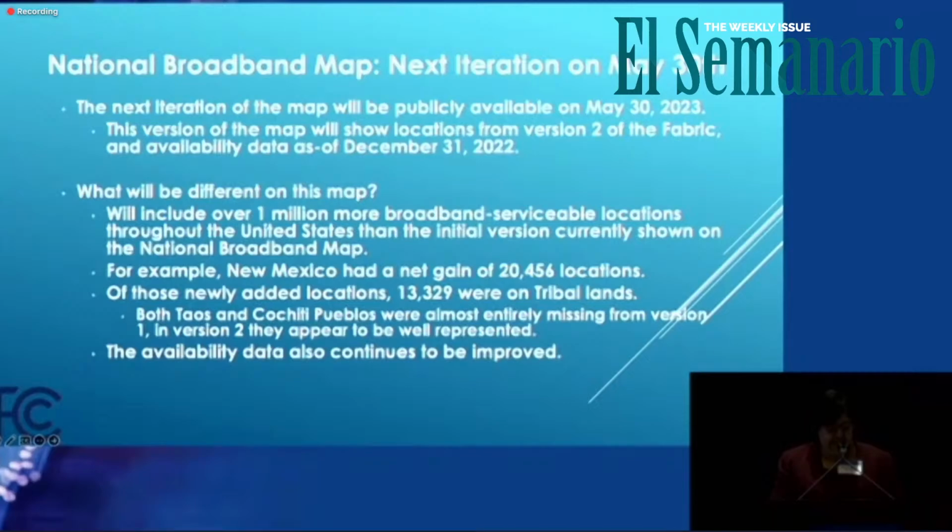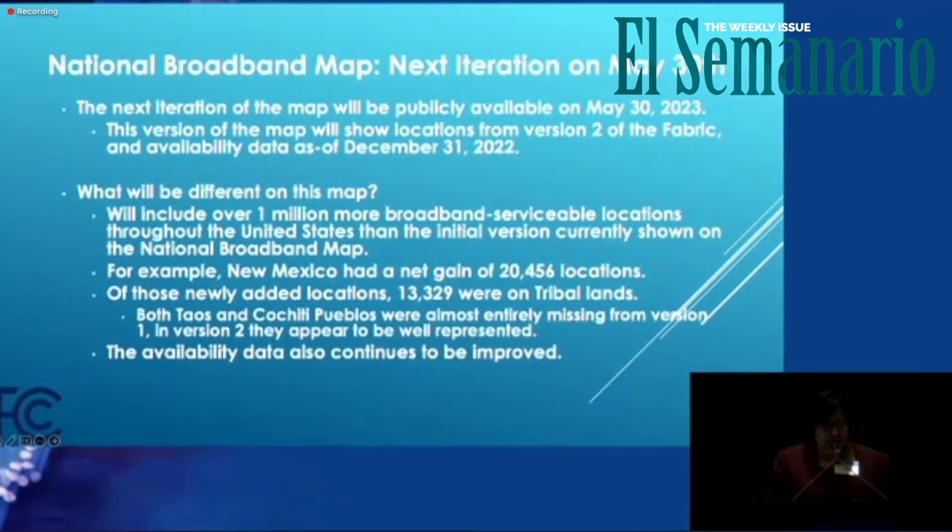And they specifically designed a feature extraction process to support enhanced identification of fabric location records on tribal lands. And that automated feature extraction was supported with targeted manual review. And as the slide notes, version 2 of the fabric includes over 1 million more broadband serviceable locations than the initial version currently shown on the map. And I'm happy to share that tribal lands have seen significant increases in the number of broadband serviceable locations, or BSLs for short, between version 1 and version 2. We've had the opportunity to spot check and confirm those improvements with a number of tribes and tribal representatives. And the second version with those added locations was used by providers during the second filing window, which recently ended, March 1st, technically, and will show on the National Broadband Map later this spring.